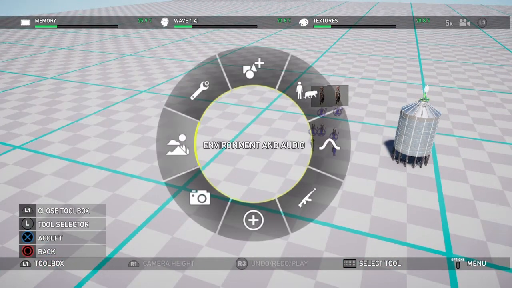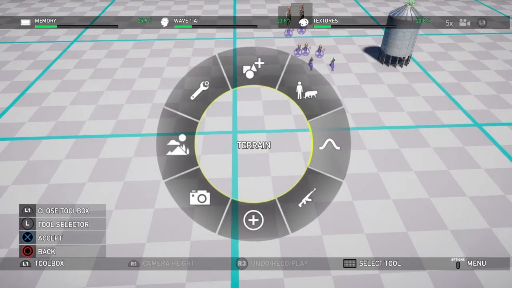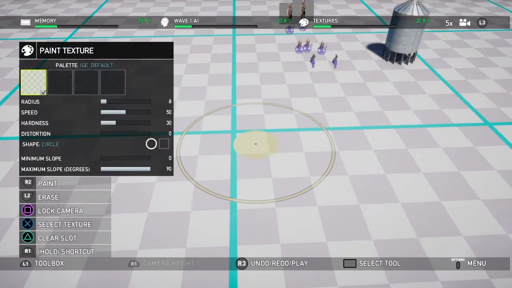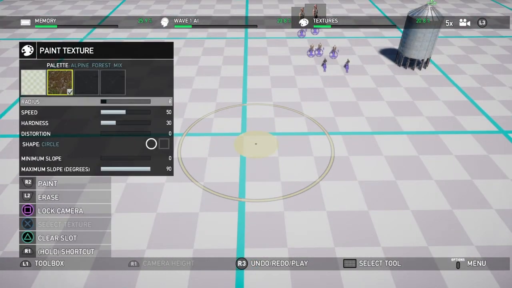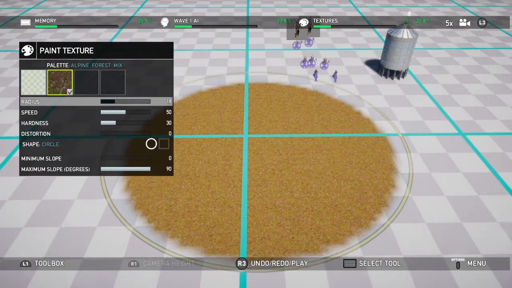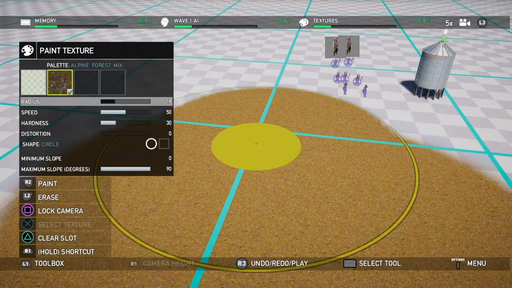Now, let's get a bit more involved with terrain. So, with terrain, if you want to make all of this grass rather than just blank, then go over to your terrain on the toolbox, and then go on to paint texture. Now you want to use your eye tower to go across, and let's go with just alpine forest. Now the radius is 8, but if you increase it to say 19 and you press R2, that will obviously increase the radius of how big you're going to spawn the alpine forest mixed down.